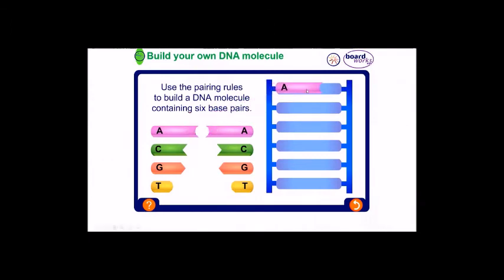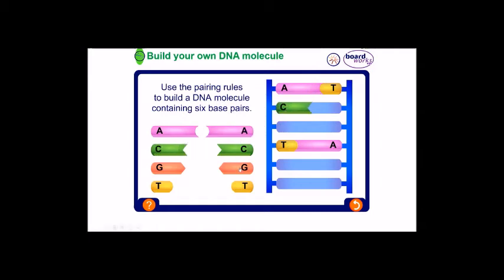So I'll go back onto here. If I put an A in my first rung, it won't fit with a C base because it's the wrong shape. It just won't work. So I have to put a T to go with it. Now I might have a T down here on this side. Again, I can't match that up with a G or a C. That will match up on the other side with an A. So the A and T, it doesn't matter which way around they go, they are always paired with each other.